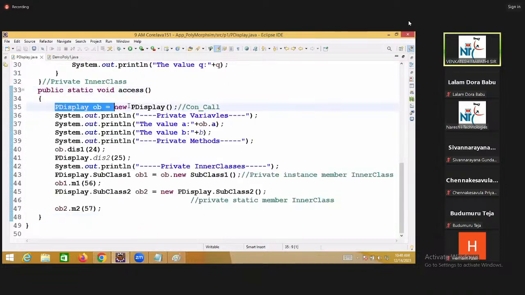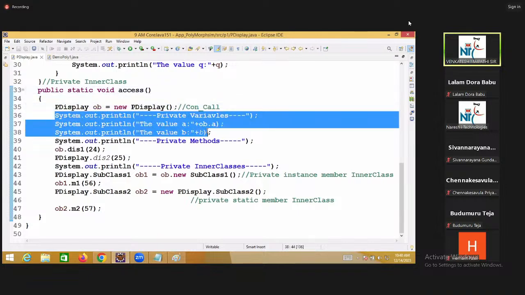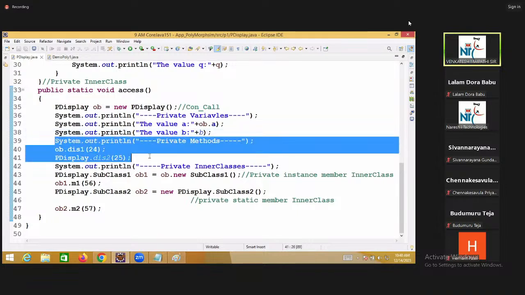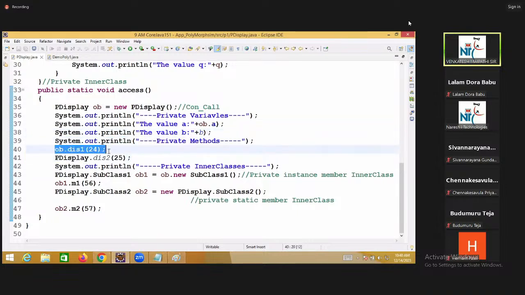I am creating an object for P display to call the constructor, because the constructor is executed when the object is created. Inside, I am accessing the private variable and the private method. If it is an instance method, I access it with the object name. If it is a static method, I access it with the class name.